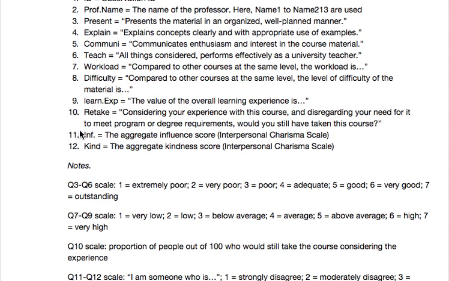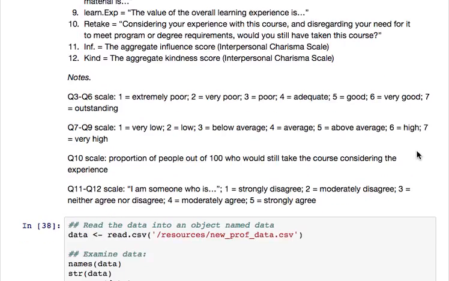And finally, there's these two variables, inf and kind. So those two are the two factors that I have been working with when I was developing the charisma scale for my own work.